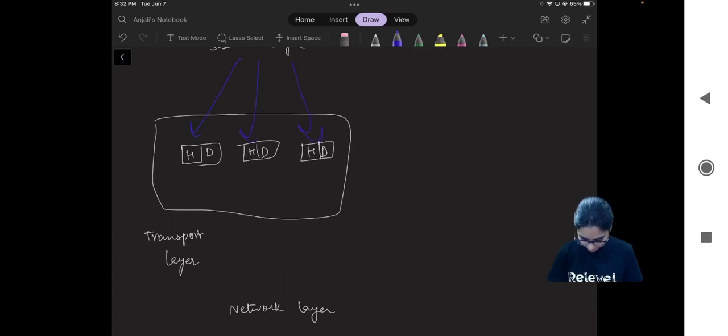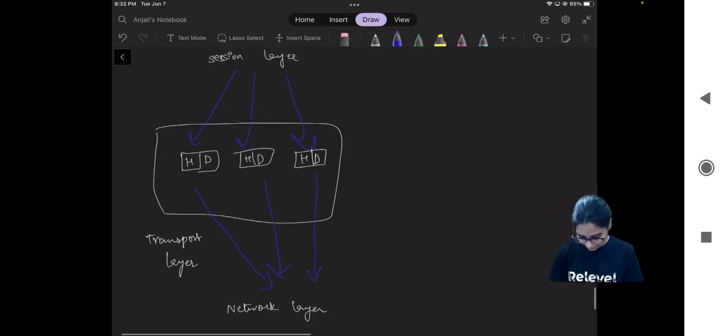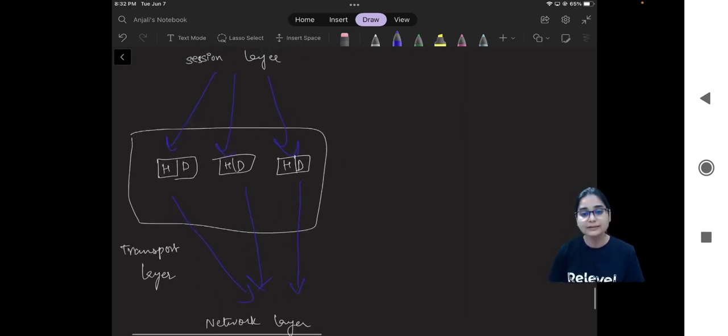So this is how the flow is going to be. From the session layer it will be coming, and after coming here it is going to go to your network layer. That is how your data is going to be when you are sending it. And let us say you are receiving something from your network layer. So how will it go? Here it is actually going to be taking it entirely. So that is how it works when you are sending data from your session layer to your network layer.